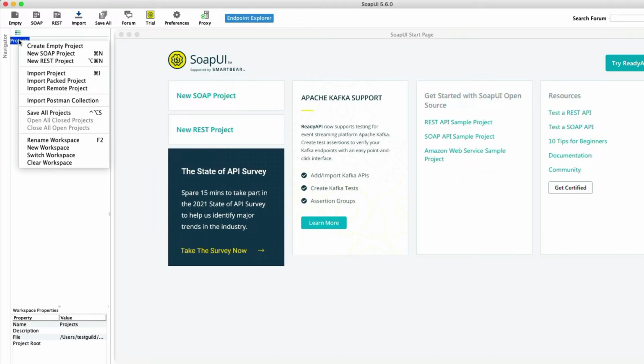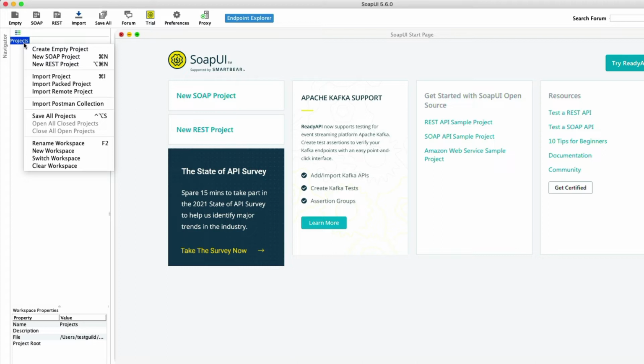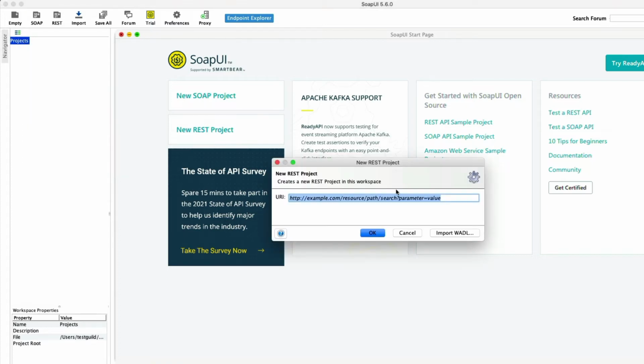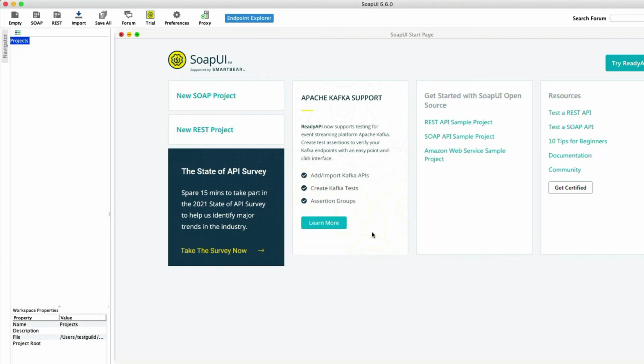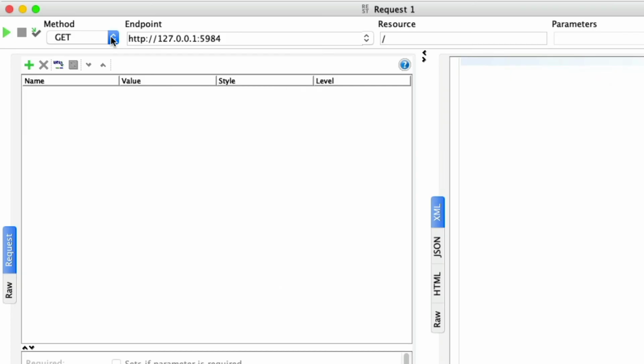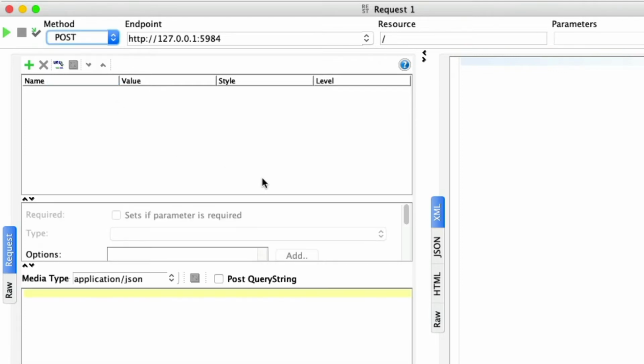All right, so start up SoapUI, and now we're going to create a new project in SoapUI. Make sure you select New REST Project. And for the URI, you'll just enter in the IP address to your CouchDB instance. And for the method type, you just want to select Post because we're going to be posting JSON to CouchDB. Under Resources, you're just going to give it the name of the database that you named in CouchDB. So mine is going to be SoapUI 2.